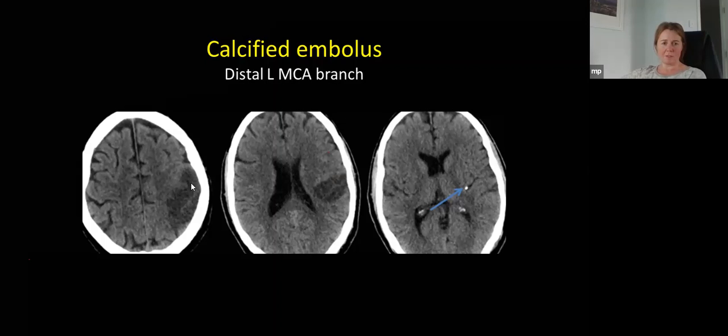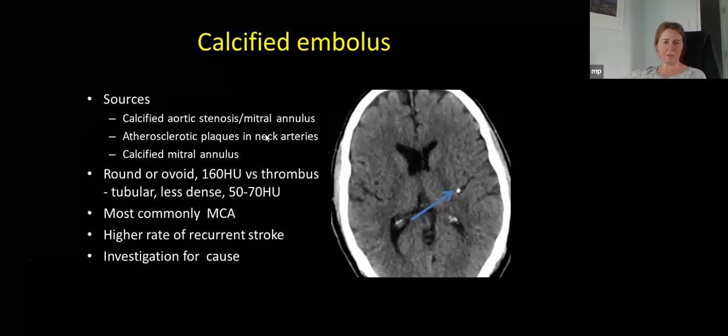Now, if this disappears and becomes atrophic, you will still see the embolus in future. The sources of these emboli can come from heart valves, or from plaques in the neck. And these are much denser, with higher Hounsfield units on CT, than a thrombus. A thrombus is much more intermediate density on CT, and it would probably be difficult to see a thrombus at this level because the branches are so tiny.